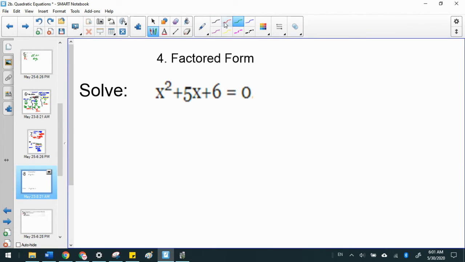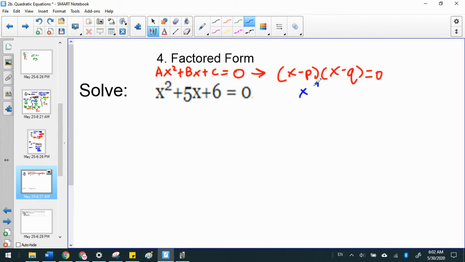Okay, so the next skill that we're going to talk about for finding solutions of an equation is taking a quadratic equation in standard form, where one side is completely equal to 0, and turn it into a factored form so that the answer is very, very easily visible to us. And usually that's a much faster way to solve. So the traditional high school way of solving a factored form trinomial is to use the AC method.